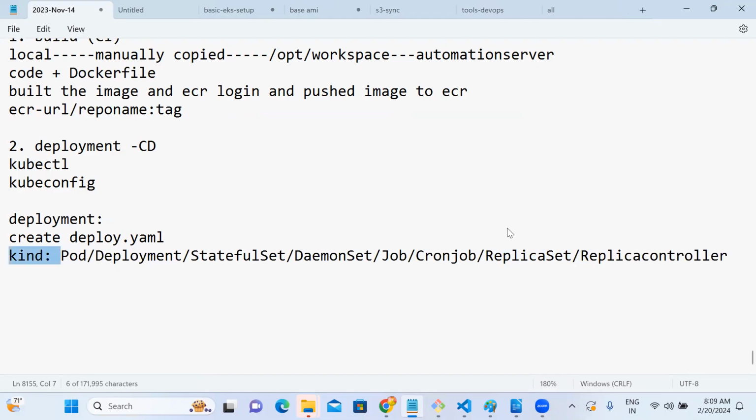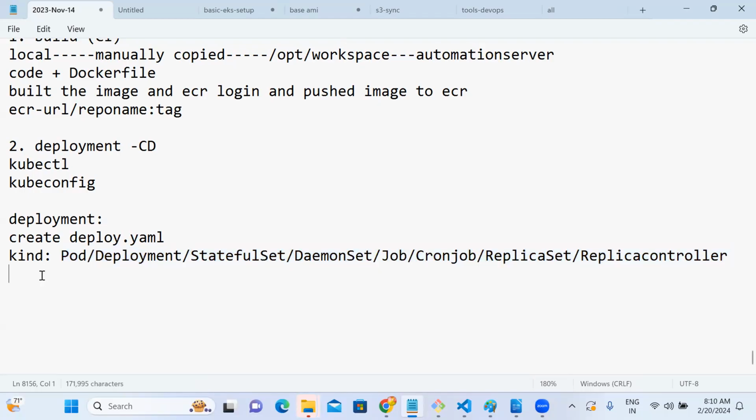Why do we need these things? These are all simple. I have an image, and the image has to go to the cluster. One of these approaches we will use. Other than this, you can't deploy any image to the cluster. One of these you should have mandatory.